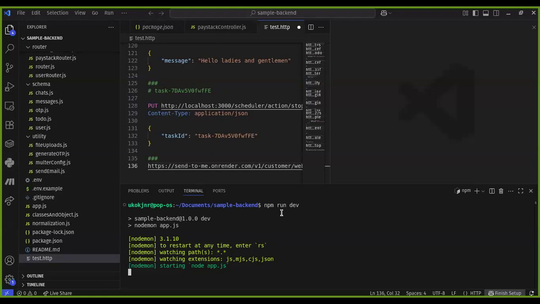So this is taking time to start up. Okay, so it's connected finally.